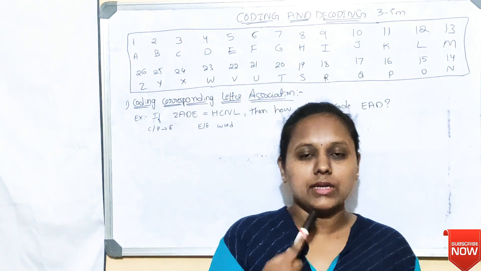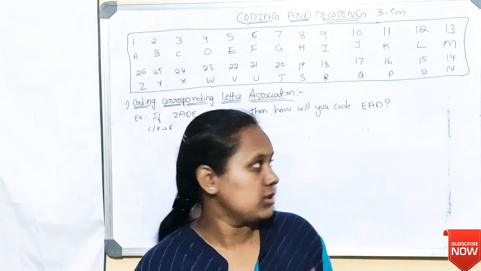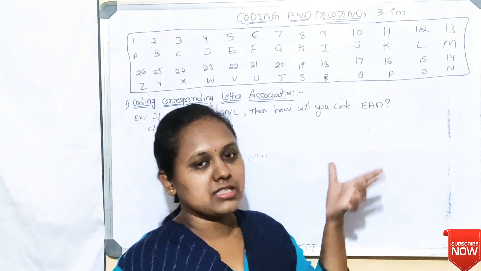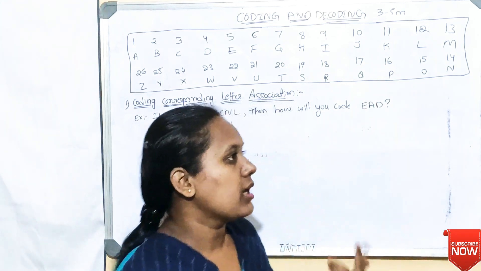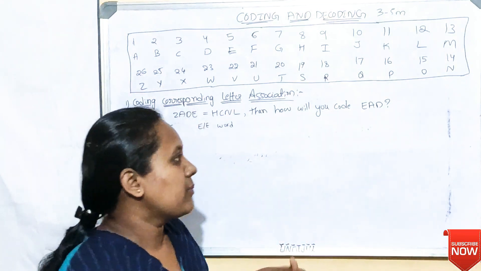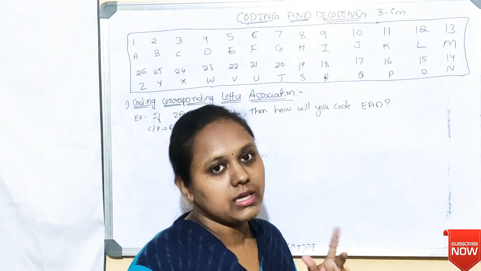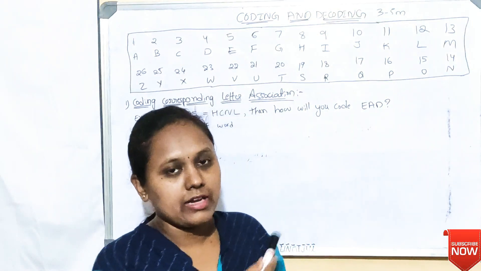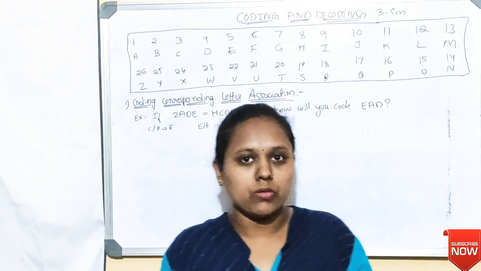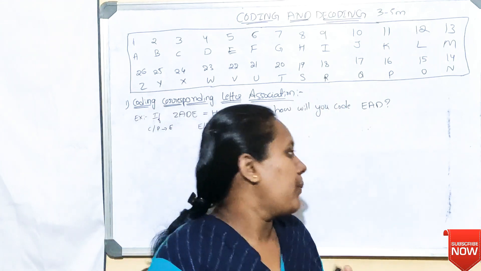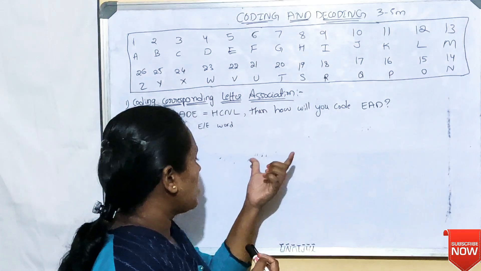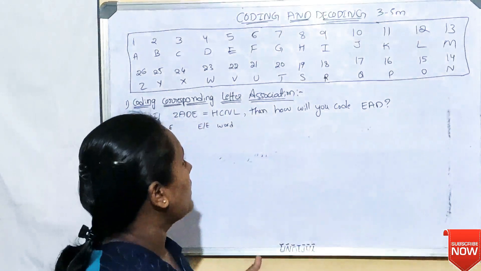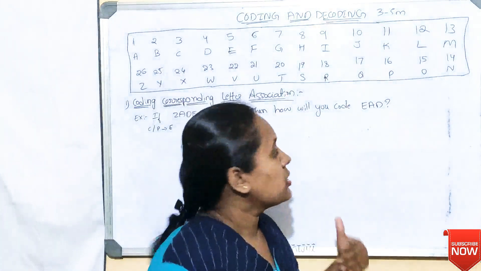Here is the concept of coding and decoding. Coding and decoding is one of the most important topics in all competitive exams — in banking it carries 3 to 5 marks. A particular coder pattern obtained from an English word is called coding, and the process of arriving at the equivalent English word from a given code is called decoding. First we encode, then we decode to find the answer.